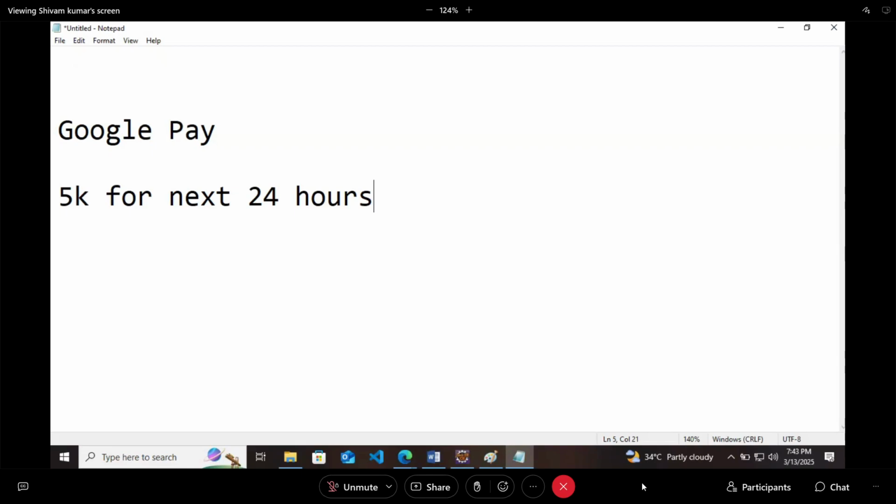But why? Because Google Pay is assuming that someone has stolen your phone and ATM card both. He got access to your SIM card and ATM card both, and he is opening Google Pay in another phone, like that thief's phone. So for 24 hours, it doesn't allow this. In that 24 hours, the user will get a notification and will block his ATM card and Google Pay. This happens. So whenever you are changing your phone, please make sure you can make only 5,000 using Google Pay. If you have some urgent payment need, do it first, then change the Google Pay.